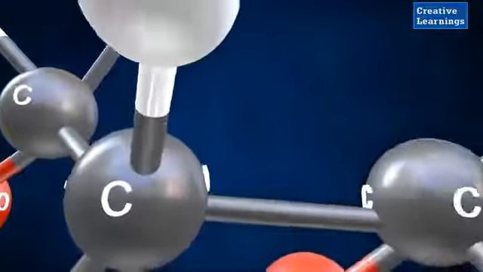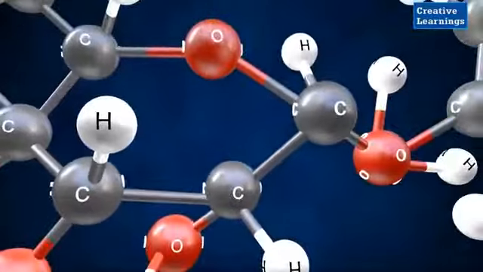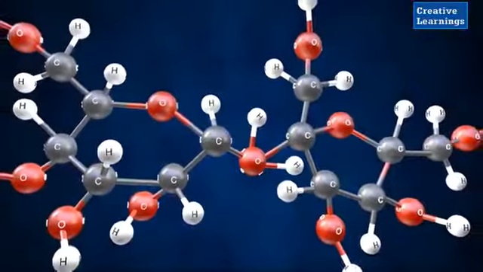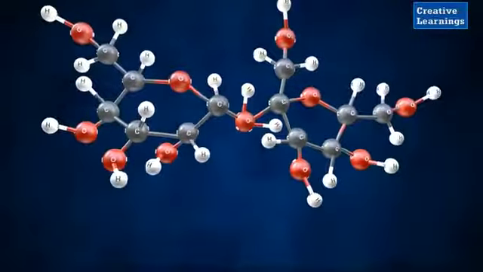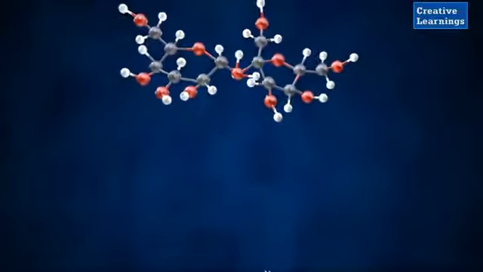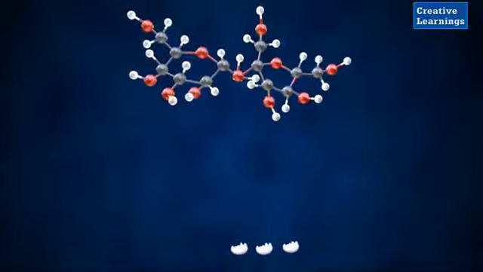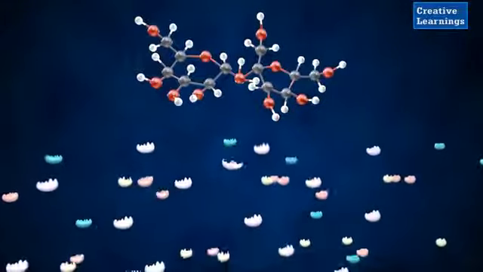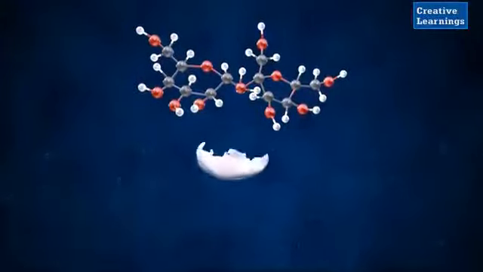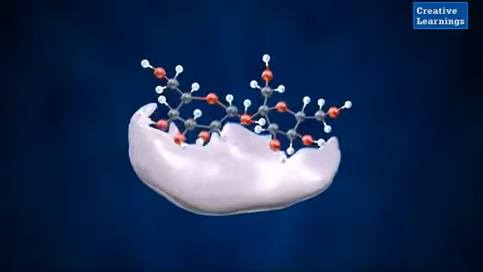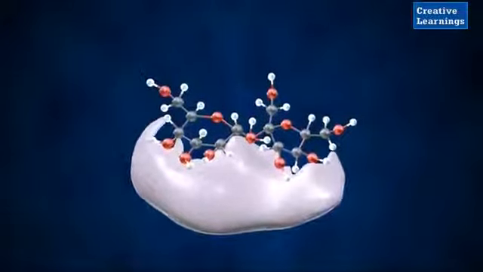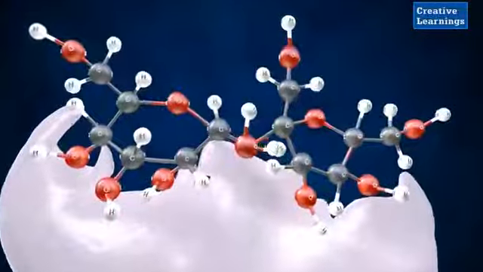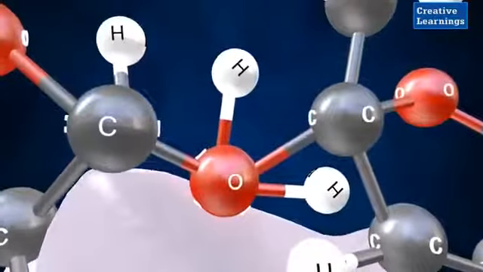Let us understand the mechanism of enzyme action more extensively by taking the example of hydrolysis of sucrose. The catalytic hydrolysis of the common disaccharide sucrose into the monosaccharides glucose and fructose is carried out in the presence of the enzyme sucrase. When sucrose binds to the active site of sucrase, the configuration of sucrase is changed. As a result, the oxygen bridge between the two monosaccharides gets exposed to water molecules in the solvent.